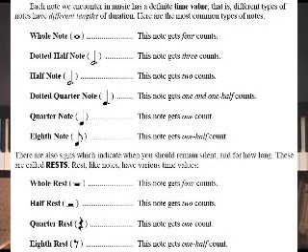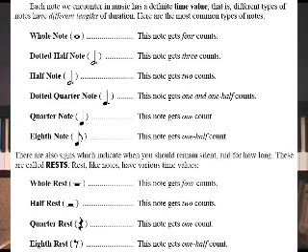Okay, and then there's dotted notes, like dotted half notes. The dot adds half the value of the note to the note. So if you have a half note that gets 2, and a dot gets 1, then it would get 3 total beats, right? 1, 2, 3. A dot after a quarter note would add half the value of the quarter note to the note. The quarter note gets 1, so the dot would be worth a half. So together they get 1 and a half. 1, 2, and it would sound like that.